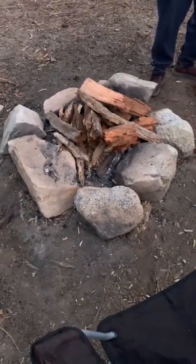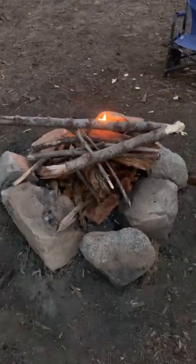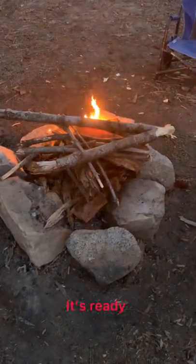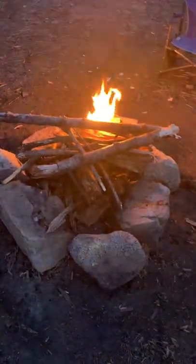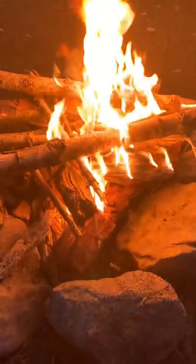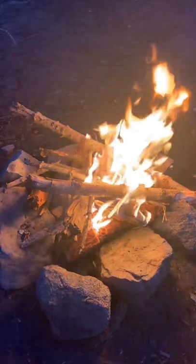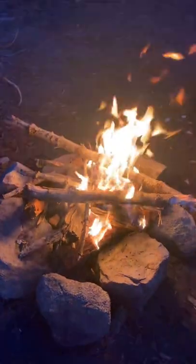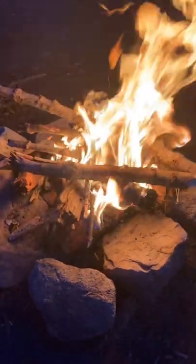Let's light up and turn into s'mores at night. We're ready for this. Okay, now it's lighting up. Okay, now it's rising. All we gotta do is put more gasoline so we can light up more of the fire. Okay, now it's growing. Okay, let's get ready for the fire and enjoy this peaceful fire and the forest.